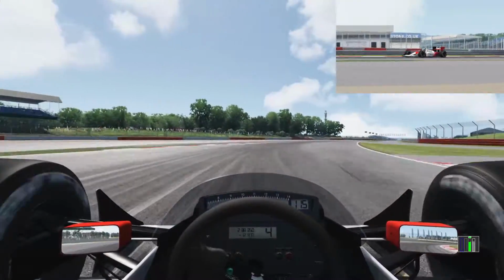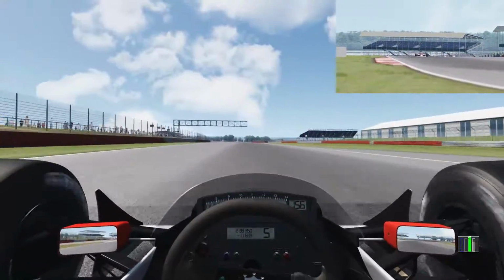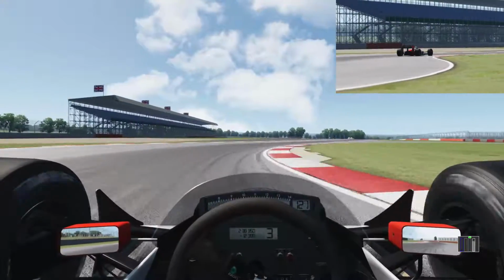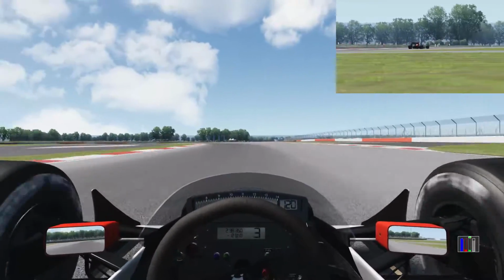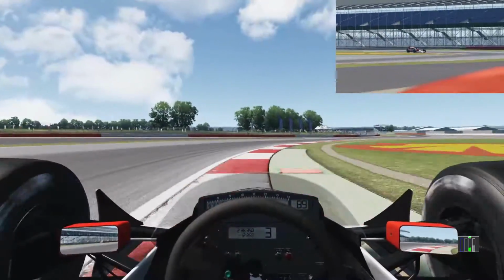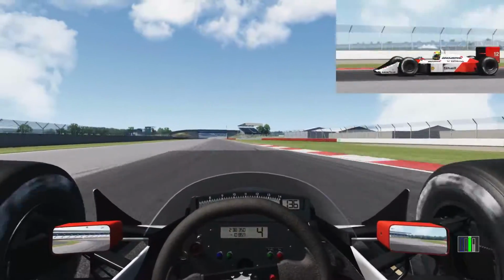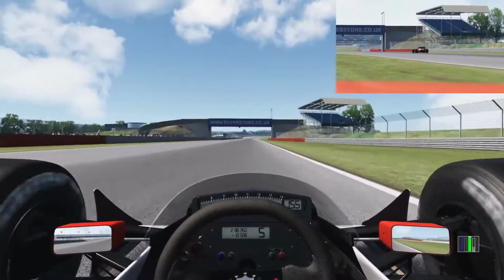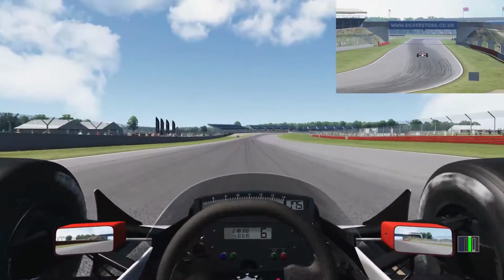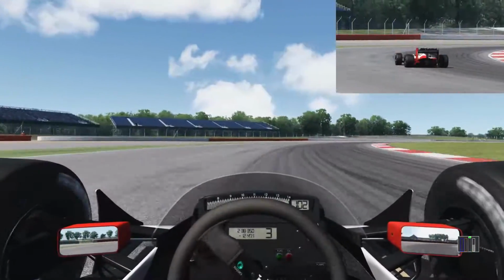I think it was 1993 when paddle shifters first came in, or 1992 perhaps. It was the first or second year that Michael Schumacher was racing in Formula 1. Definitely early 90s. After that they moved to semi-automatic or paddle shifters, and that's how they've remained to this day. Apart from more and more gears, I think we've got 8 gears now, which I don't like. No. I think six was more than enough. 7 perhaps, but six definitely more than enough.